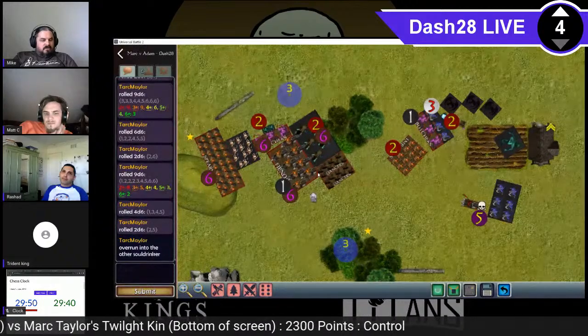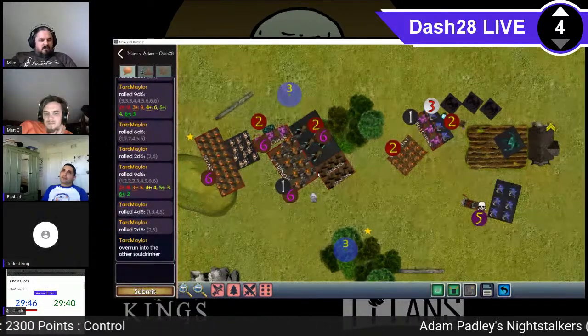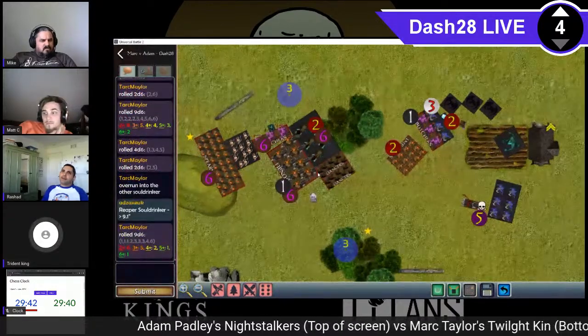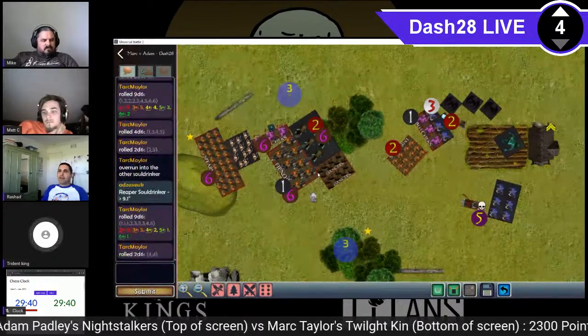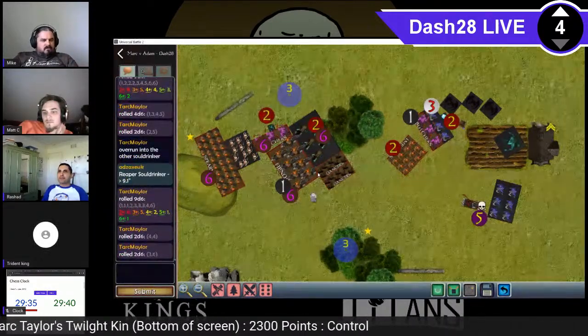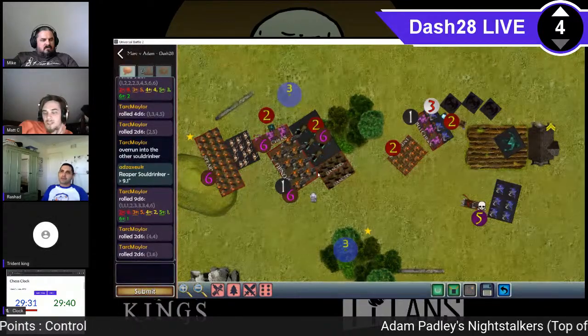Oh, we're running to the other Soul Drinker, okay. He did 2 wounds and then rolled a 7. That's what I said. All he's got to do is 2 to 3 wounds, and he can kill both of them in one go. 2 again. Nice. See if he can pick it up. 9, 10, 11. That's a waiver.